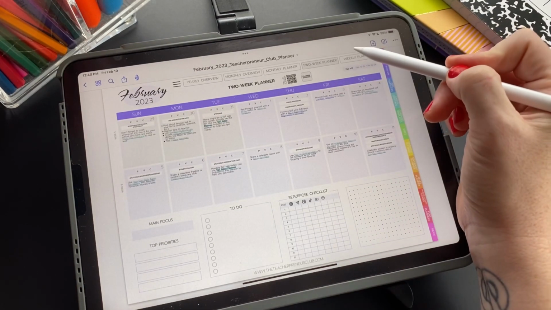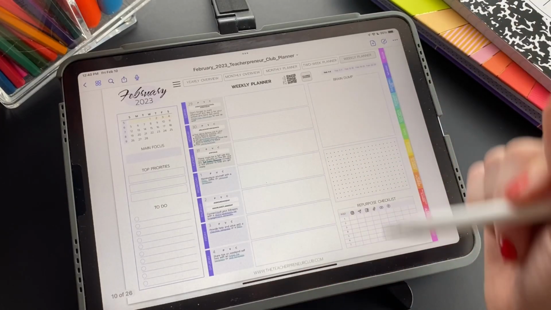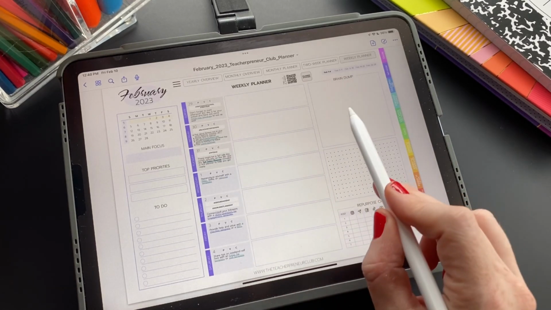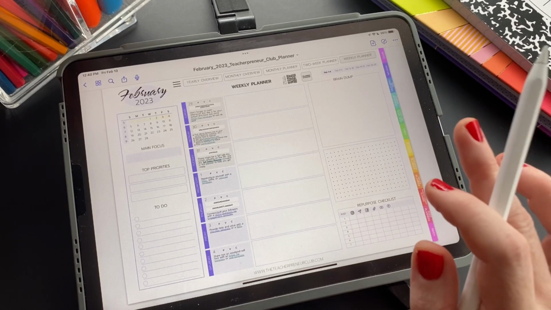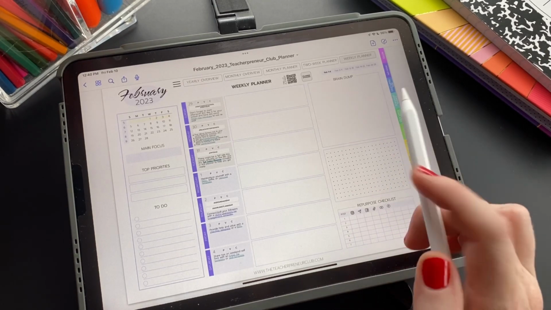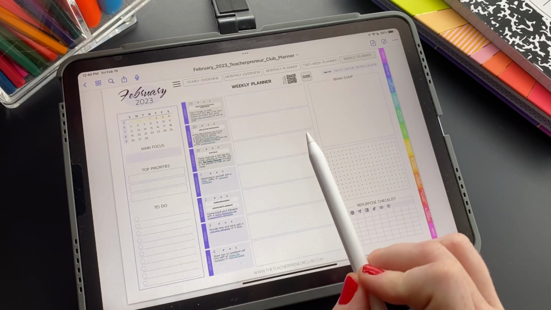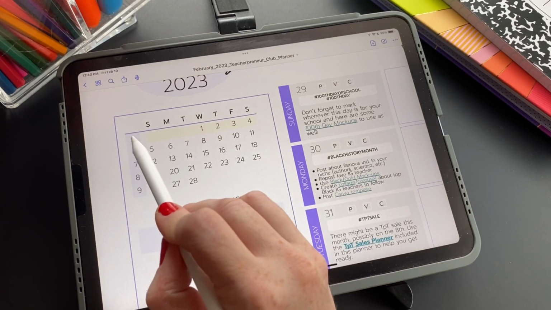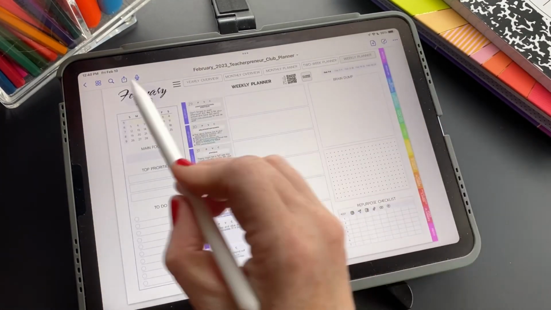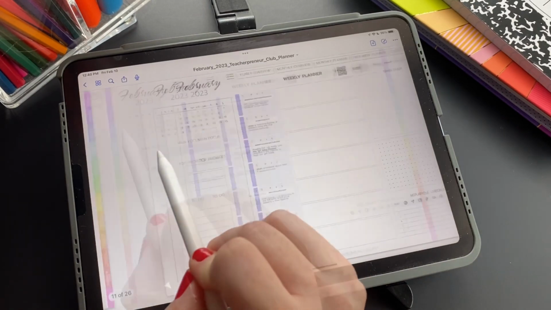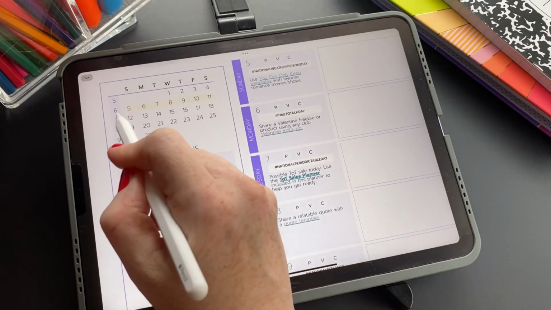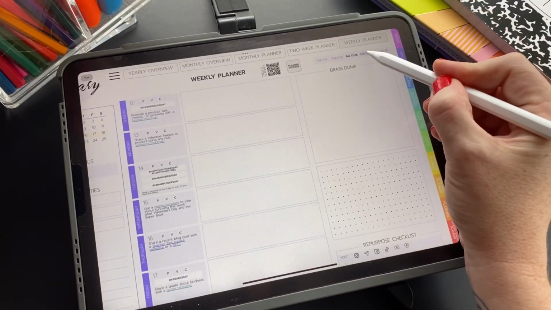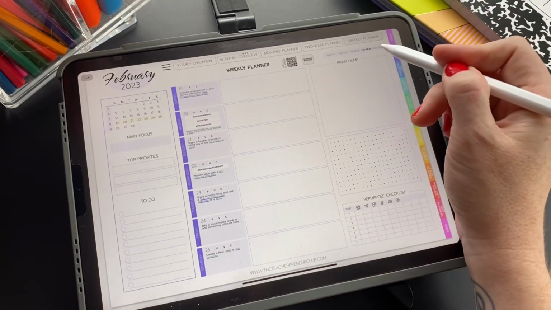So then let's go to the weekly planner. This is more of a vertical top-down type layout, and it gives you more room as well. If you really are wanting to be more detailed about your daily posts, then this layout would work well for you. And something to note on the month view is that you can tap and get to different weeks just right here by tapping the number of the week. So you can do that there in the calendar, but you also have right here, you can toggle through if you're doing more than 1 week's plan.